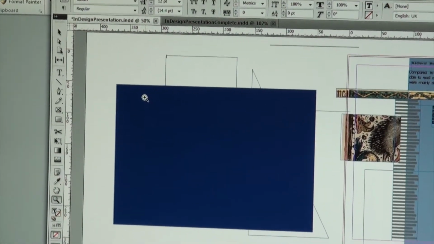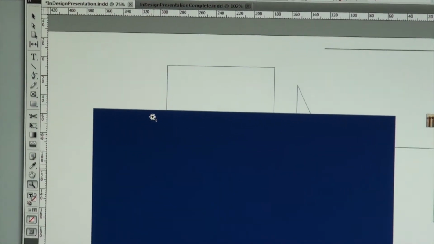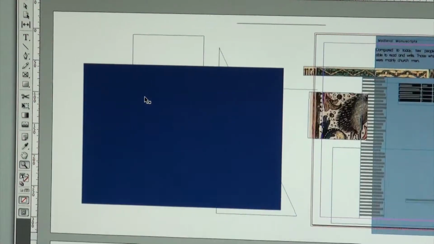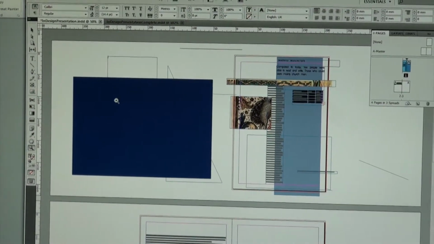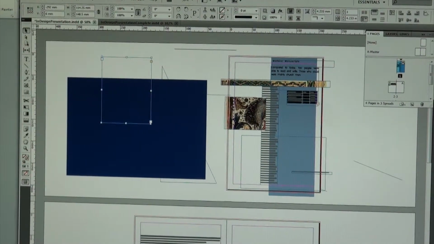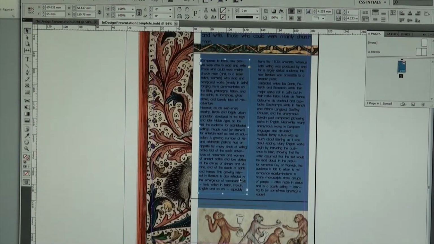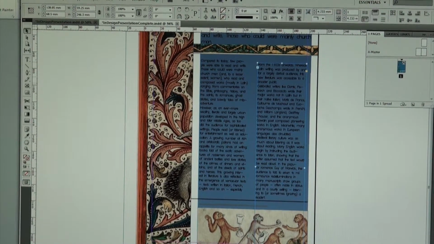The zoom tool will work, but I find that the thing that works best is if you hold down Control and then use your plus and minus keys. It's just quicker than having to click away, especially when you're using a lot of boxes and a lot of lines, and it just keeps things a bit simpler.